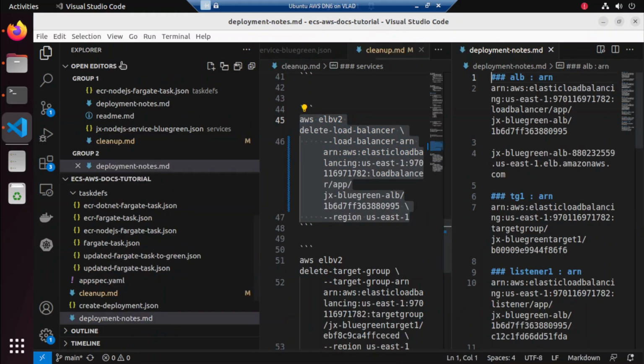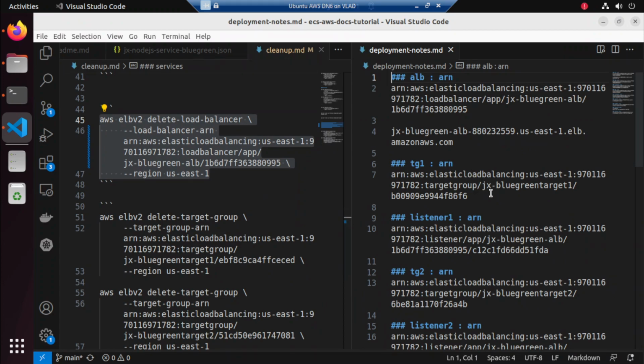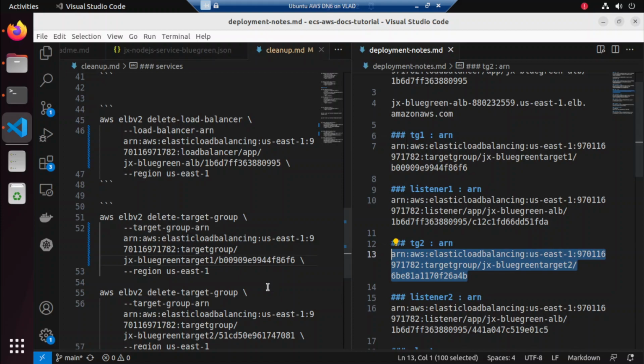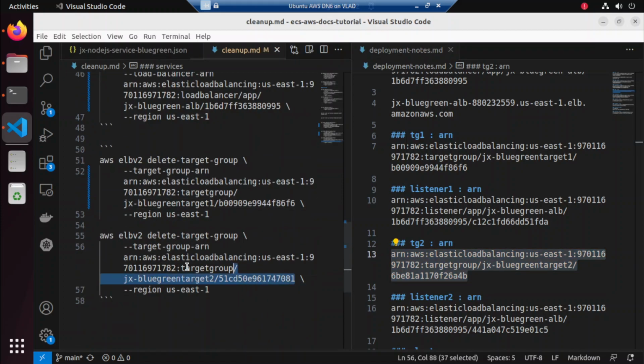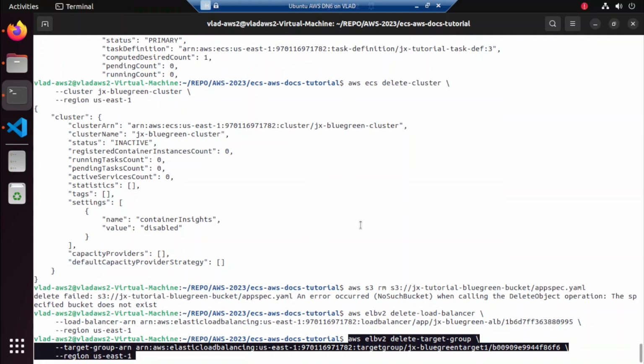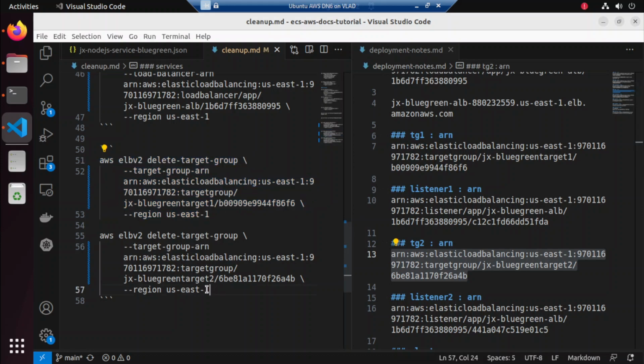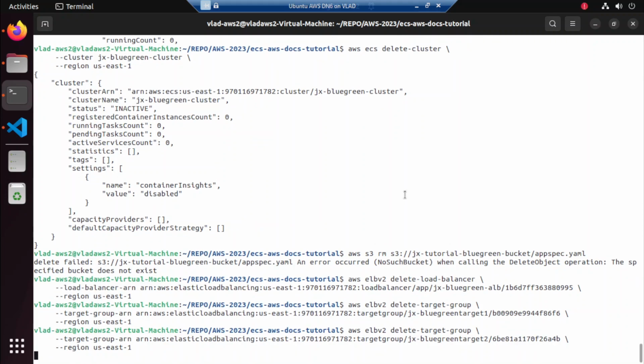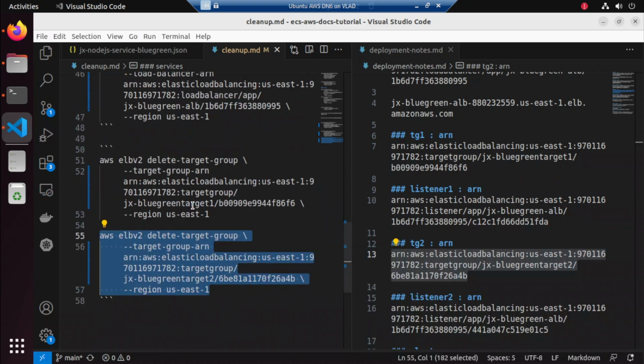Right, so to the side, this is the first target group that we want to delete. This is the second target group that we want to delete. Delete this first target group, then delete this second target group. And then, yeah, that's it.